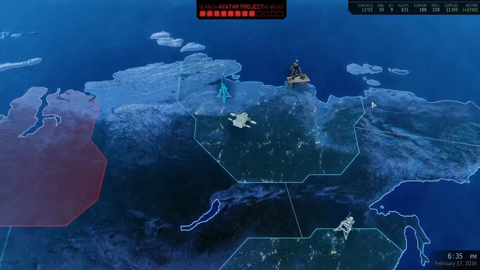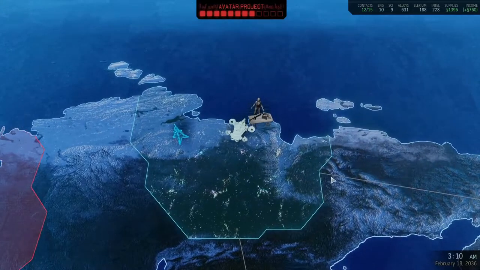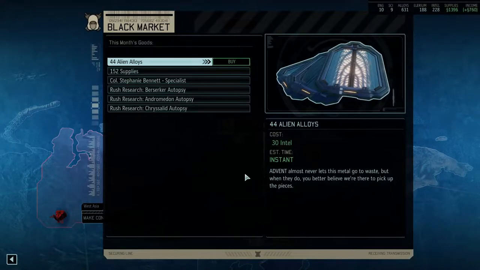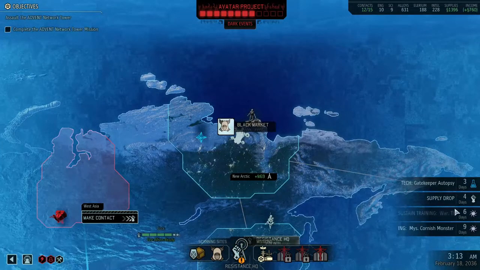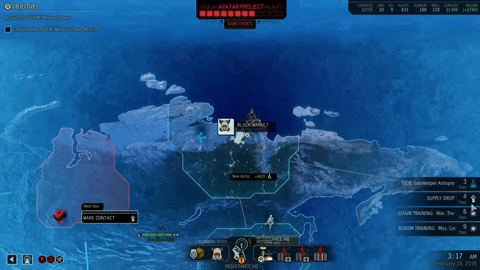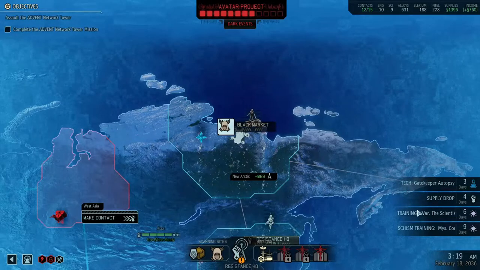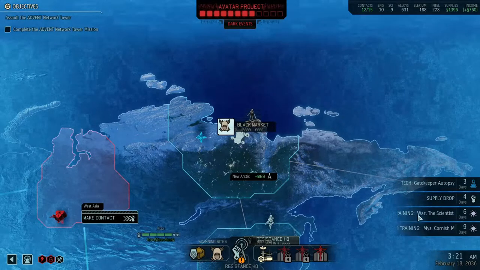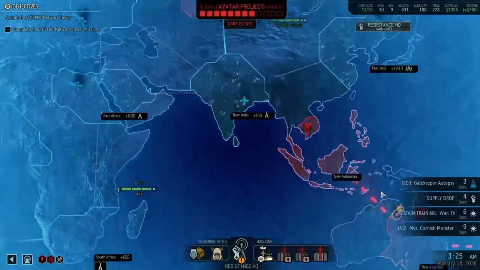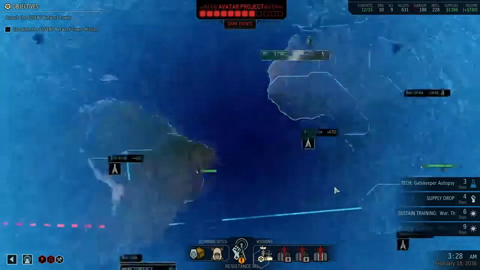We want PCS perception. Oh, actually, we probably want to wait for... No, we haven't got anything. We actually probably do want to wait for a couple of upgrades. The Gatekeeper Autopsy, 3 days. We want that to come through. Stasis training. I probably want to wait for these two. So we want 9 days worth of waiting.